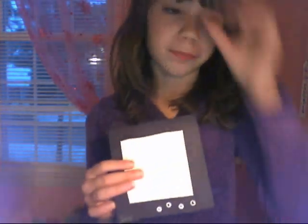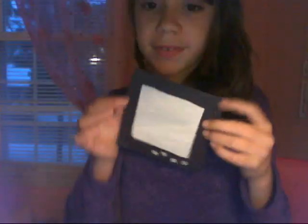You can either hang it up on the wall, and then you have a flat screen TV for your American Girl dolls. And it's super simple, and you don't need anything. You can find all these supplies in your house.